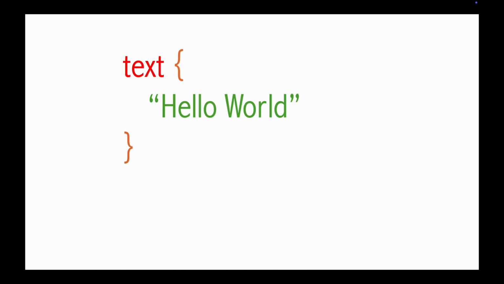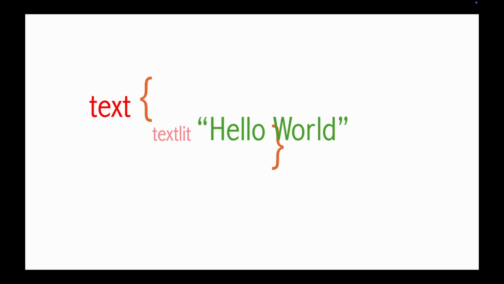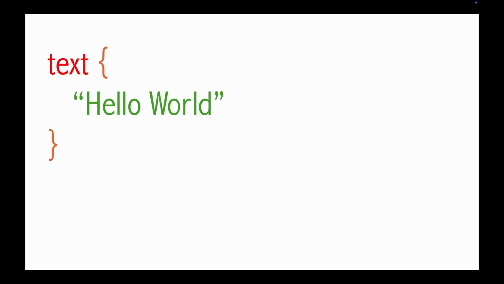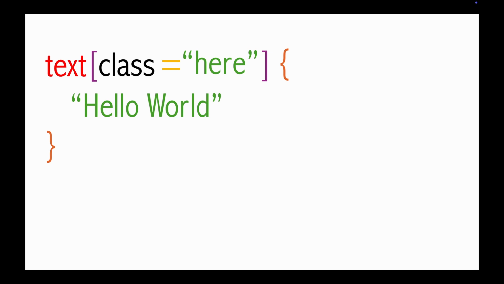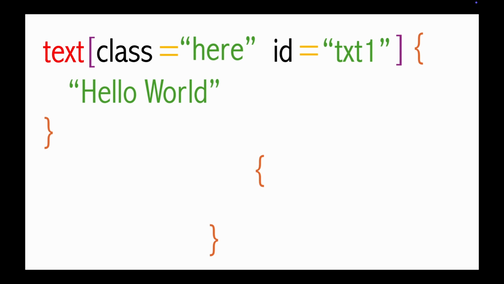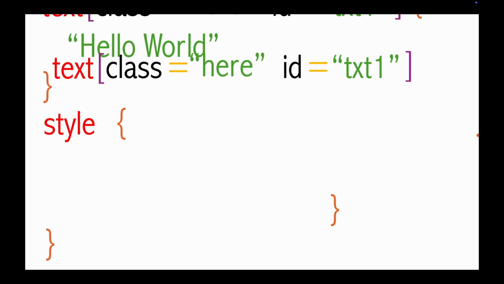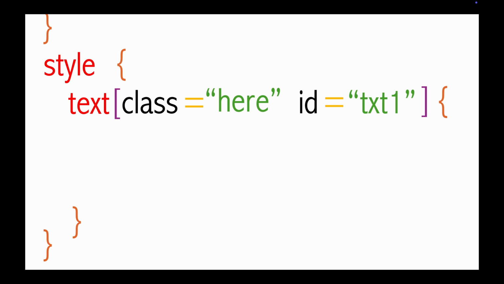Now, this is an example of UIML, and you might be wondering, what does this really mean? Well, this is essentially what it means, just some nested tags. Now, on top of this, you can add classes to these tags, or even IDs if you want to. And now, with all of this, you can create a style tag, and you can really define its style the same way you define the tag.